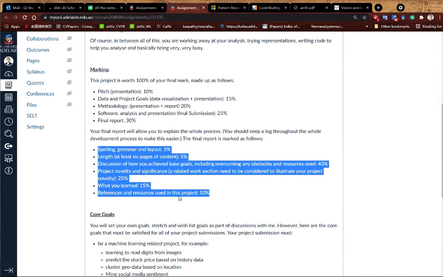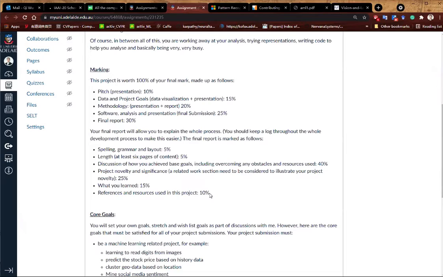As you can see, we will not judge whether it's a good project or not based on whether you get 100% accuracy or 90% accuracy. No, we care about what kind of things you have learned from this project. We want you to get an idea, after you graduate and find a job in the machine learning market, in the AI market, you need to know how to define the problem, how to find the source to solve that problem. I want you to do that.